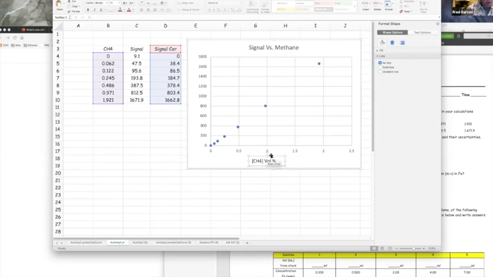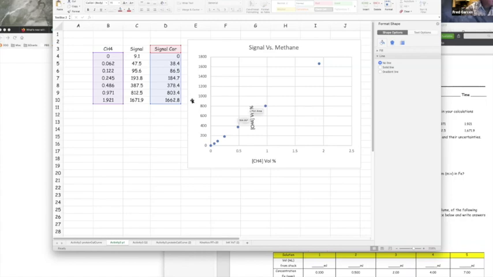Take this and hold your Option key down so you can duplicate it. Make that at a 90 degrees. Bring it over here. And then what I'm going to do is I'm going to click here, and I'm going to say that is corrected signal.